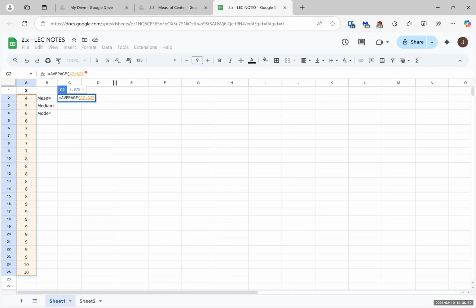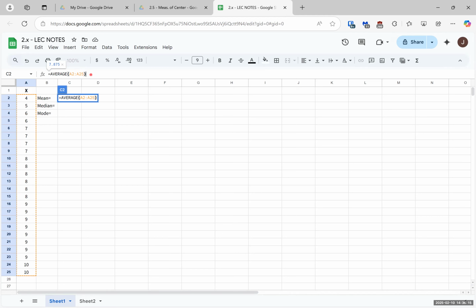And we just have to end this by putting in a right parenthesis. The way spreadsheet functions work is that when you put in a function, the arguments or the inputs for that function are inside the parentheses. So that's why it starts with a left parenthesis, and that's why you have to type in a right parenthesis when you're done.